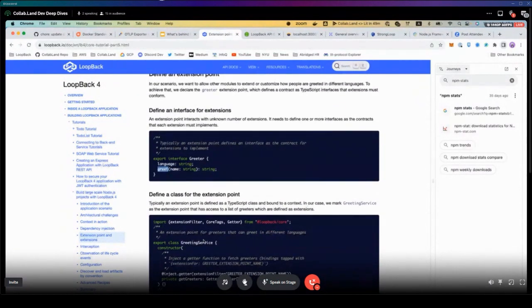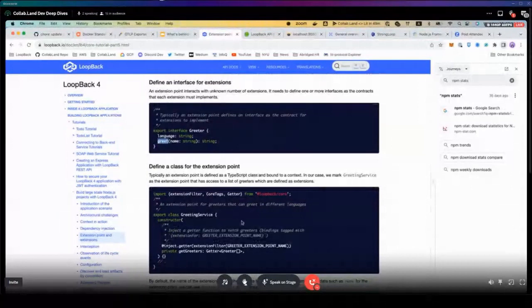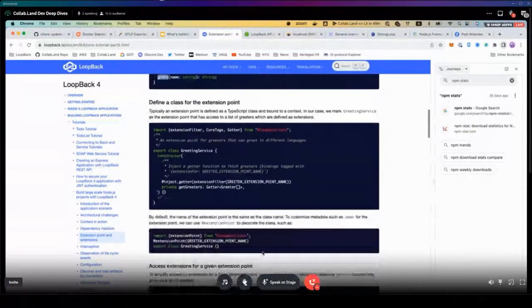Now what do we have is, hey, all of a sudden with this declaration, Loopback magically makes all the graders available to this grading service. Then what a grading service has to do is try to figure out, okay, for any incoming request, we know the language from the HTTP request. Then we say, okay, let's look at all the graders we have and see which one can handle my language, right?